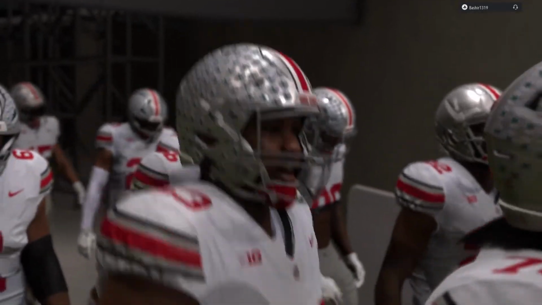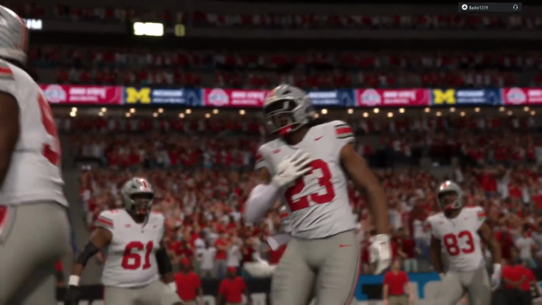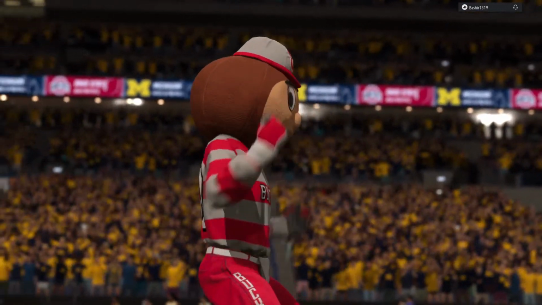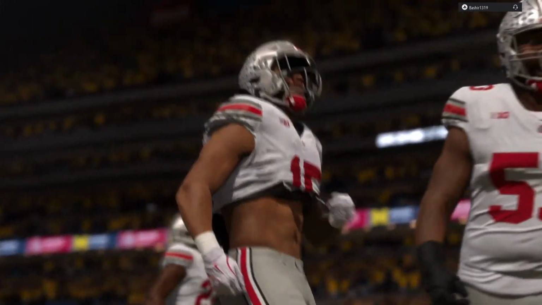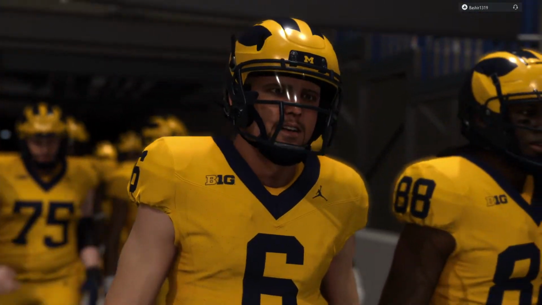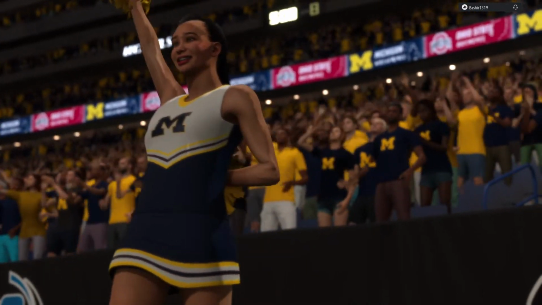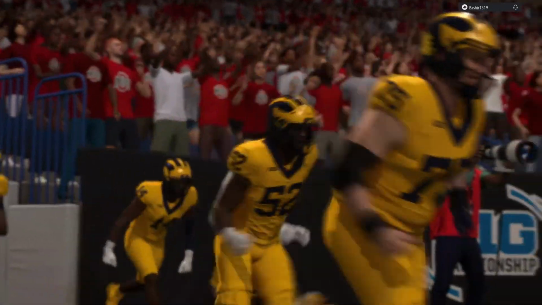Tradition to battle for here, but also a game that's been a launching pad into the college football playoff. Welcome, everyone, to Lucas Oil Stadium, home of the Colts here in Indianapolis, Indiana. As we'll see, a playoff team from last year, the Michigan Wolverines, taking on a playoff team from last year, the Ohio State Buckeyes. For EA Sports College Football, I'm Chris Fowler here with Kirk Herbstreit. Let's get this thing underway.